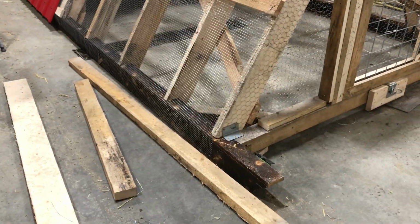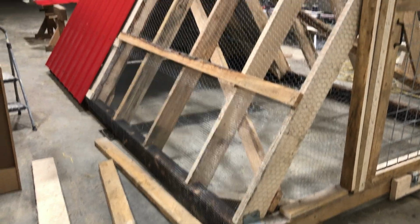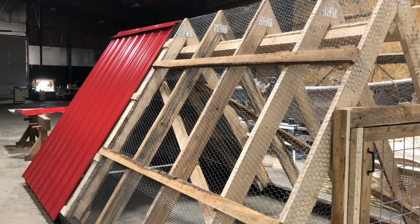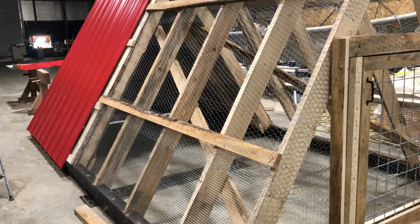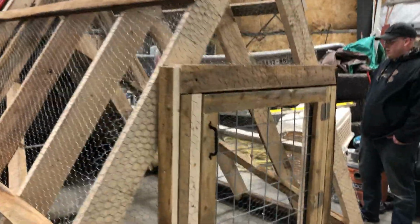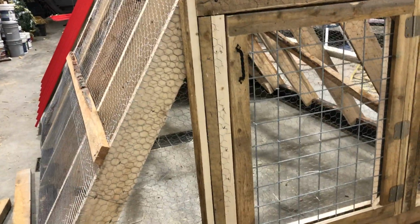There's no chemicals or anything on this anywhere. We burned the skids as I showed you yesterday. And the rest of this is just natural spruce, no paint, no chemicals, no BS. And I think this will do a good job. This is not gonna hold more than 20 to 25 birds in my opinion.